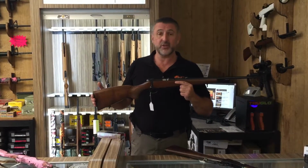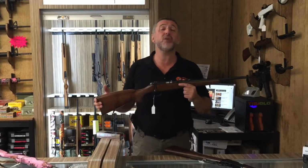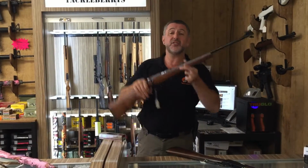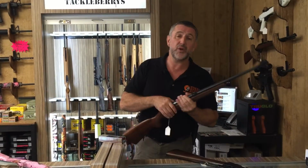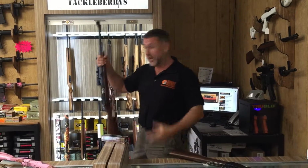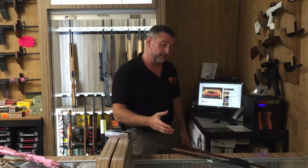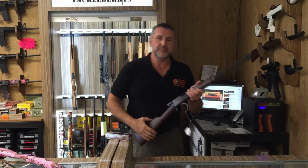Chances are he's probably given it to his son or daughter by now, and he will have been given it by his father or his grandfather, because that is how these guns are passed down, father to son. More accurate than you can shoot, and this is the kind of gun that most people in Africa are given to go off and plink with. Here's one round of ammunition, come back with something for the pot. That's how we were taught, and this is the gun. If you were looking for a bolt action rifle, the CZ makes an awful lot of sense. It really, really does. However, this isn't Europe, this isn't Africa, this is America.